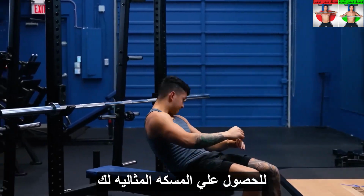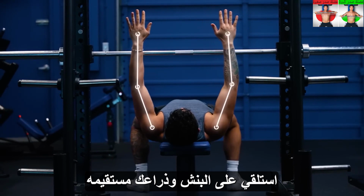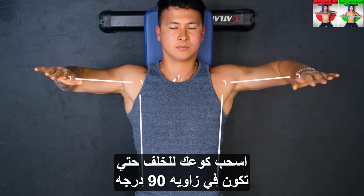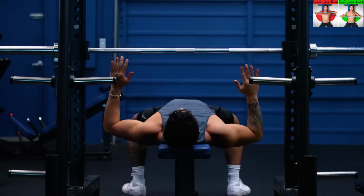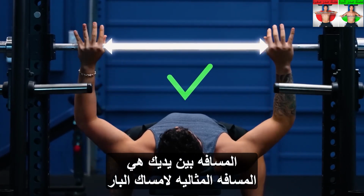To find the perfect grip width for you, lay down on the bench with your arms straight in front of you. Pull your elbows back until they make a 90-degree angle. Then, bring your elbows in towards your sides until your thumbs line up with your lower chest. The space between your hands is your ideal grip distance on the bar.